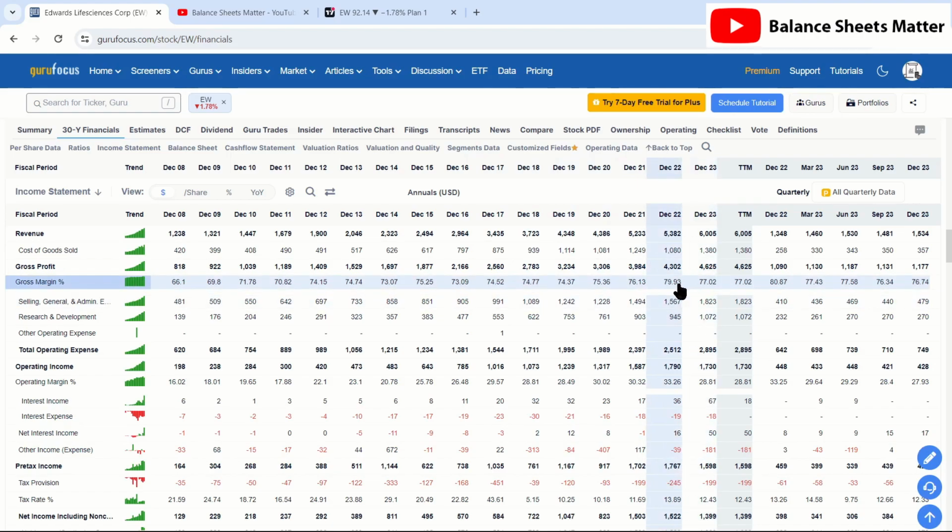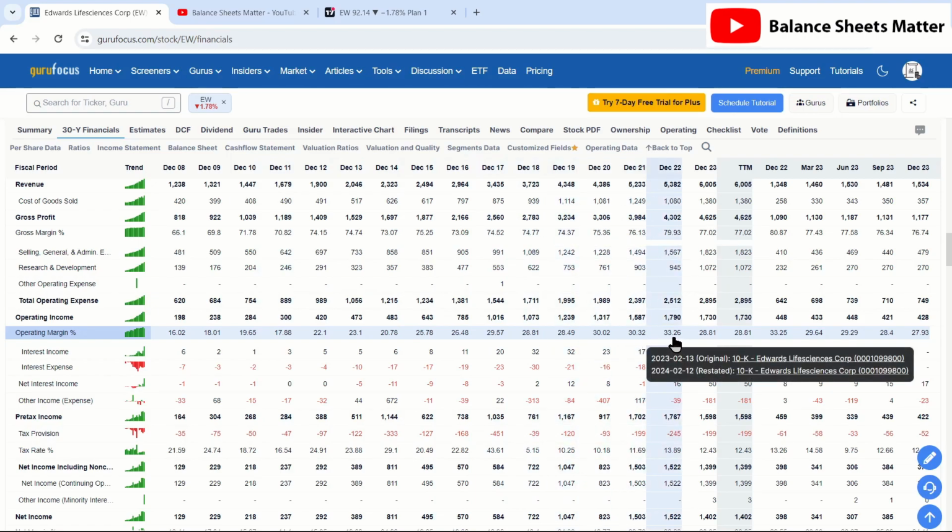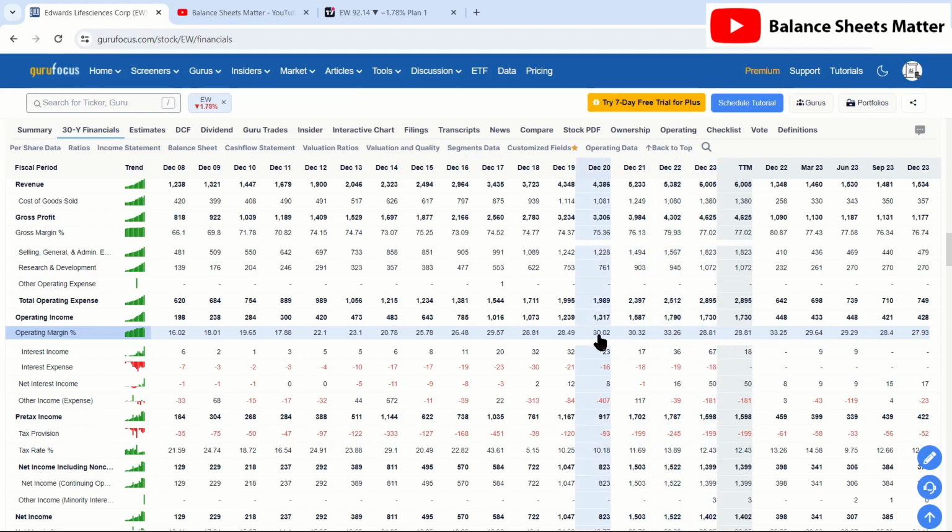And maybe this is just presenting us an opportunity because we had the one year that was a little bit ahead of itself. You can also see the operating margin, a similar thing. It's been growing at quite a nice pace too. And again, in 2022, it got a little bit ahead of itself at about 33%. And it's come down to almost about 29% right now. But that's still a lot better than before 2020, any of those years there.